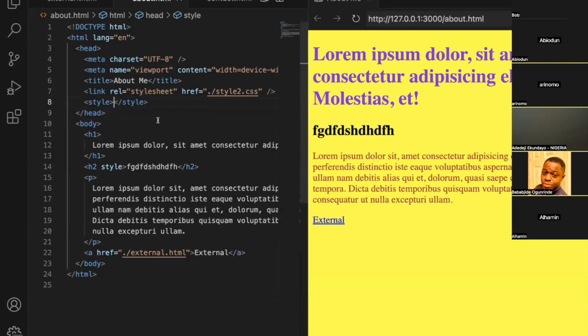All right. So, all things being equal, today we have digressed a lot. I don't even know where I am again. Where was I? Guys, we were talking about having all of the styling methods on the same page. I was saying that it is very possible. The only thing is that there would need to be a reason why you need to do that. In normal circumstances, you don't have to do that.